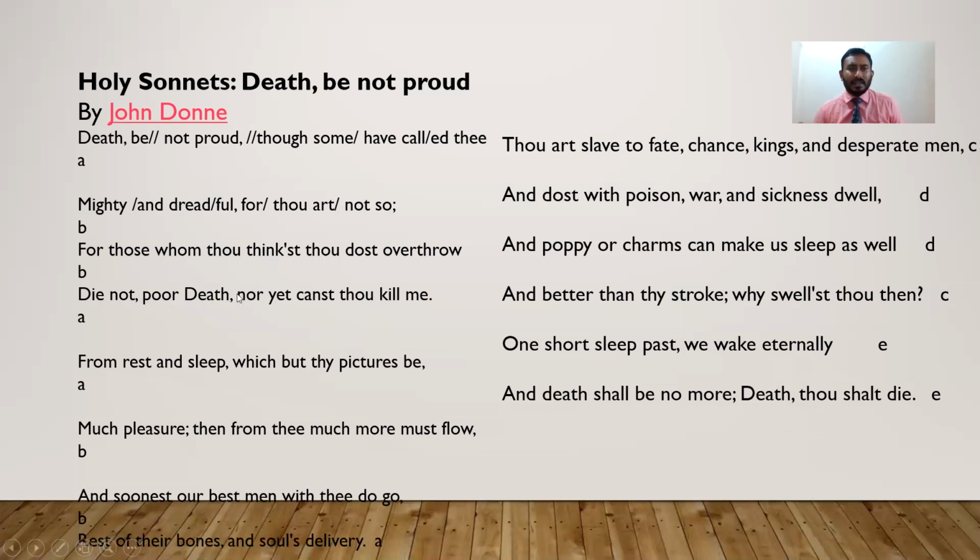So we find that death here is personified as a person, and his power, according to the poet, is very low and weak. From rest and sleep, death is like rest and sleep. If anyone wants to find what death is, actually, death cannot be seen. Whenever anyone dies, a man is found dead lying on the floor or anywhere, like a man who is sleeping on the bed. So there is no difference between a sleeping man and death. So the poet presents death as a picture of sleep and rest.